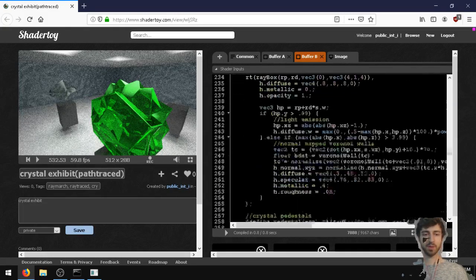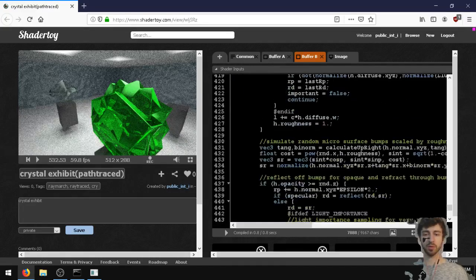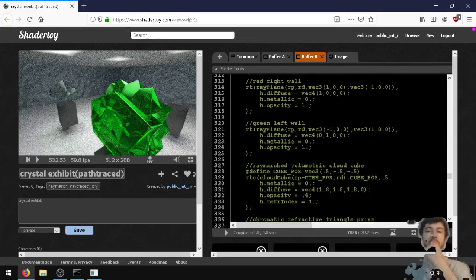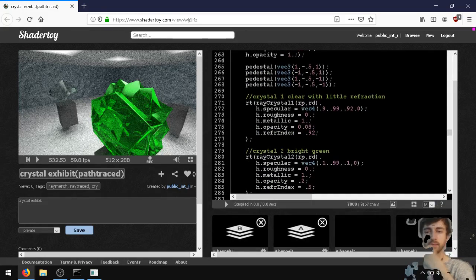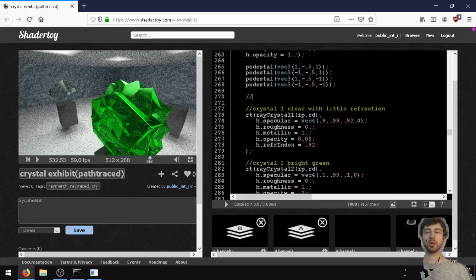Okay. So now if I want to flip the refraction index, and create a macro for it. Flip refraction inside crystal.